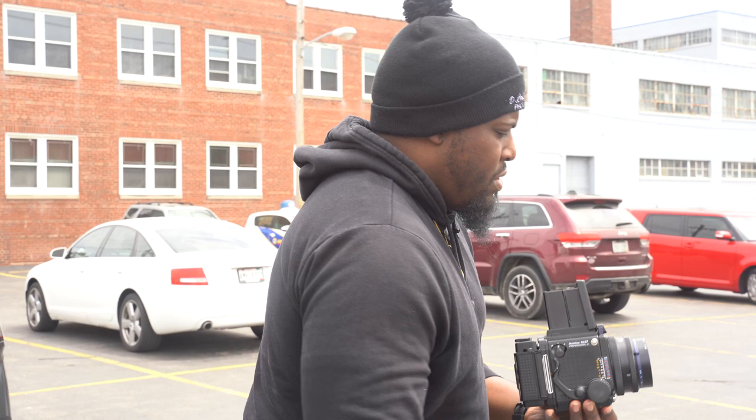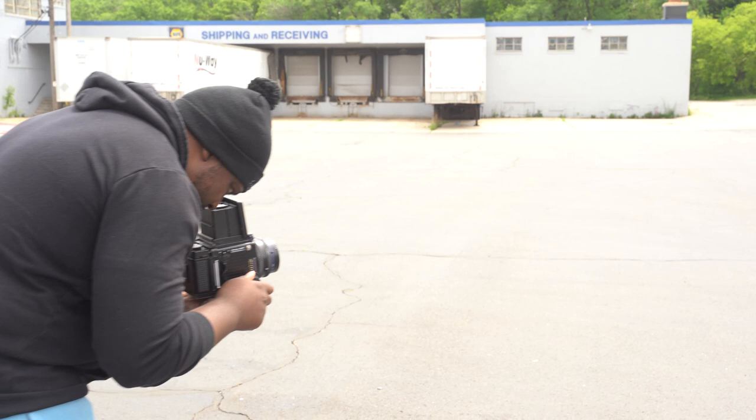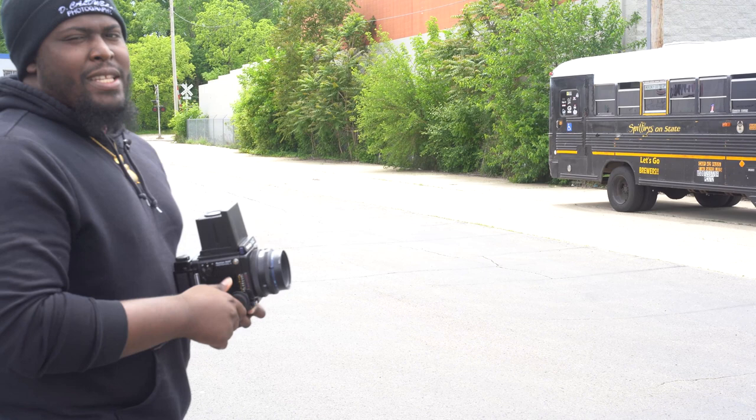I'm gonna start from an angle here and try to capture the black bus. I'd do the purple one, but I feel like the black is gonna add more of a contrasty look to the image as well. So we're gonna scoot from a side angle and see about getting a shot that way. I also have the building name in the background as well as some of the highlights from the sky. So that's really giving that background.